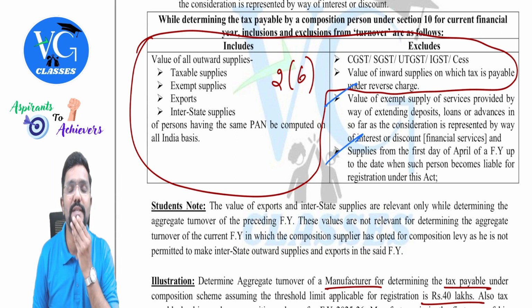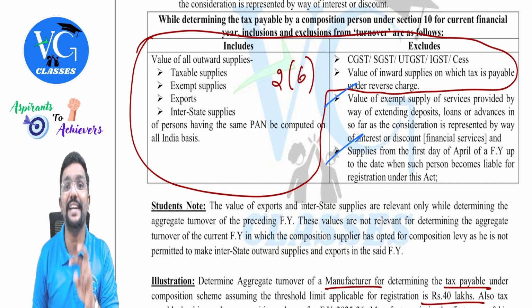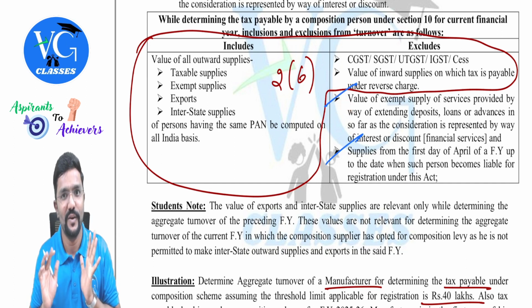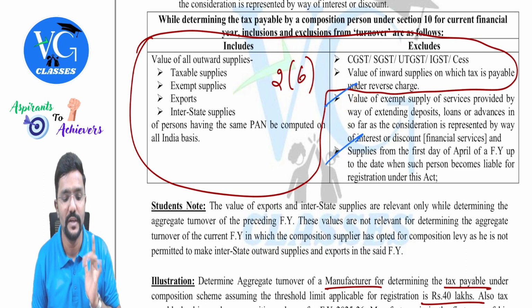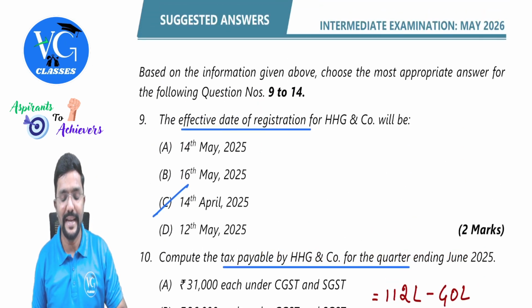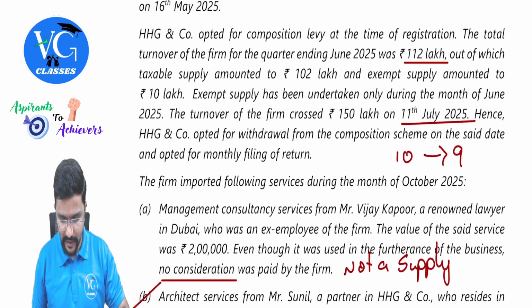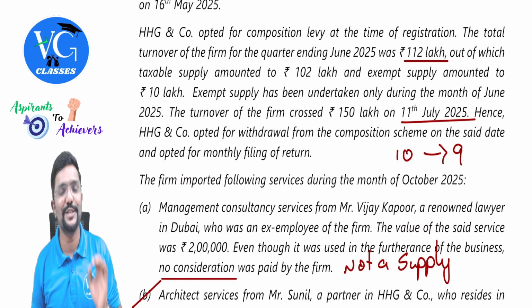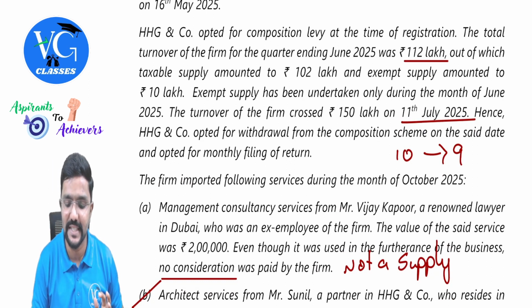And sir, they have given exempt supply. No, sir. Guys, if they have not told what nature of supply it is, please don't consider that it is this. In short, I call this financial service. Sir, in the question they have told 10 lakh is exempt supply. So what supply is it, sir? If they have not mentioned anything, please don't consider it as financial service. Hope you got it. Yes, sir.